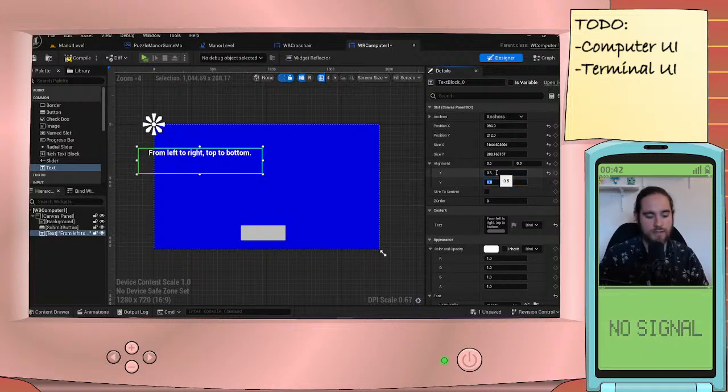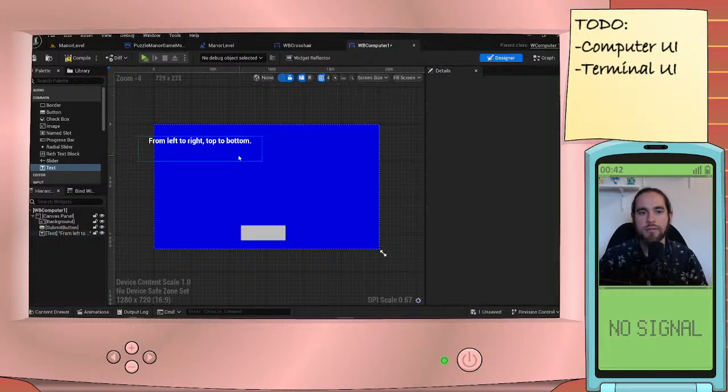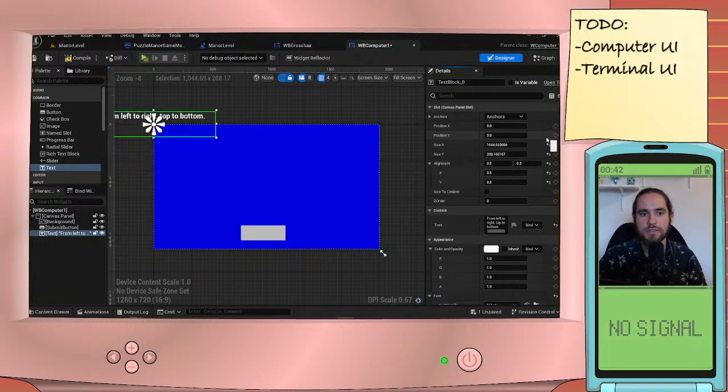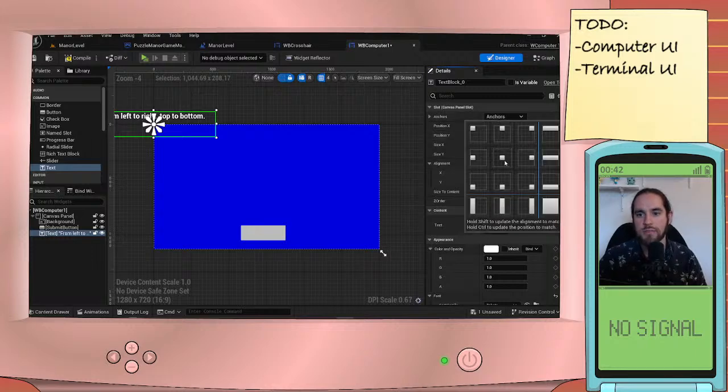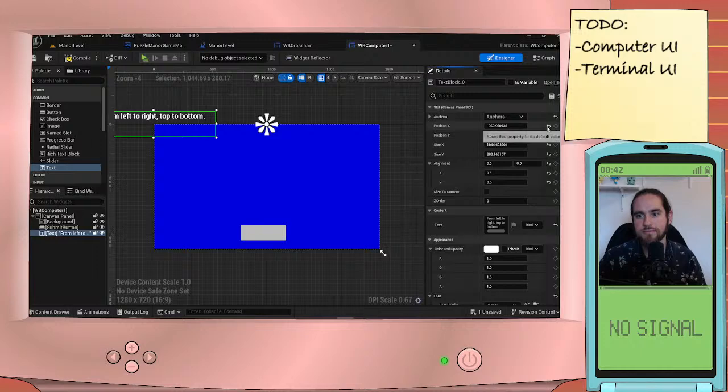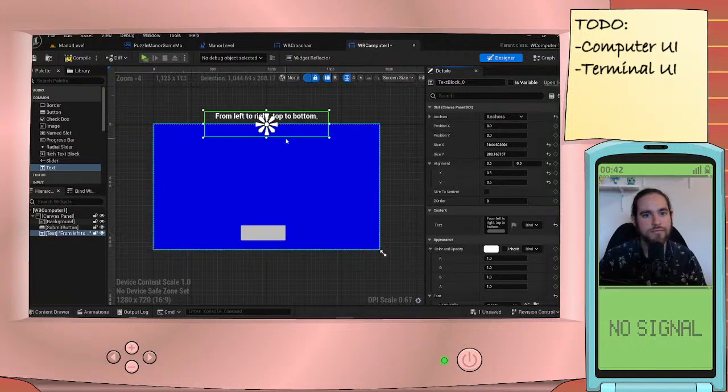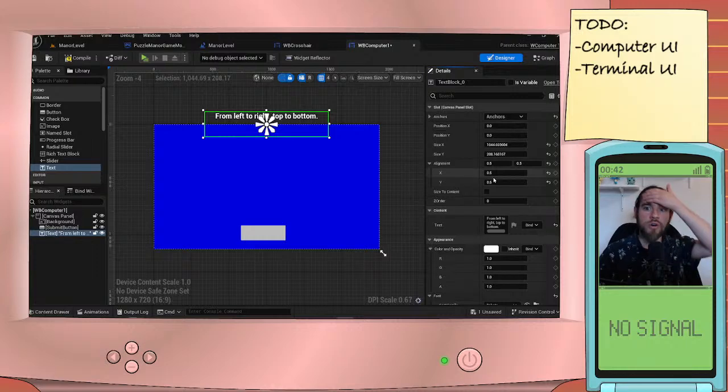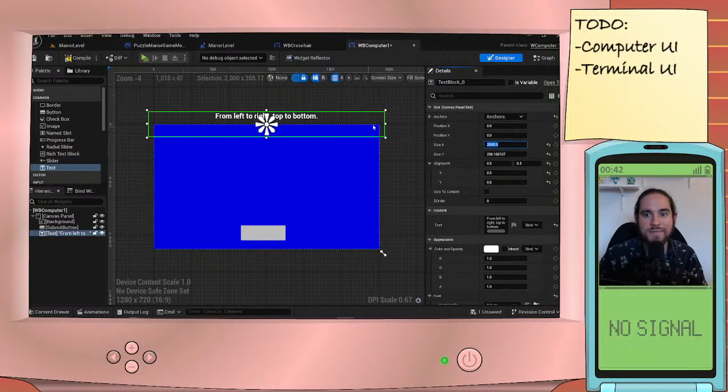Well, if I go 0.5 and 0.5, and then I reset the position, what do? Oh, the anchor is gonna be here. Oh, yo. So instead of always having, if I want to center things, I can just put the alignment to 0.5 instead of having to put this at half the value of this. This way, even if I change the value of this to like 2000, see, I don't have to change the position all the time. Oh, it was so annoying to do that. This is great. Man, I love this.